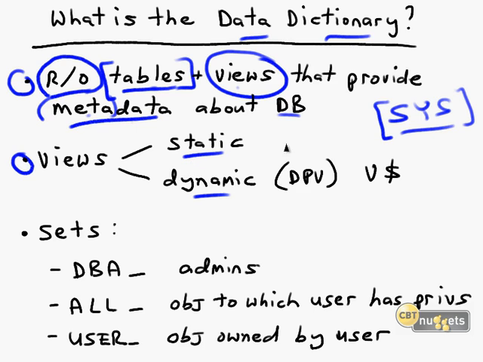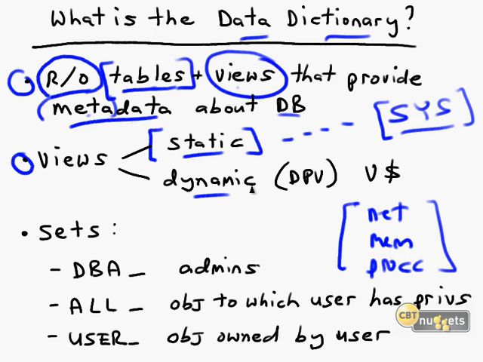We have static and dynamic. Static data dictionary views refer to your schema objects, including users. These are pieces of information, or again, to use the term metadata, that aren't dynamic. I mean, once you create a table, its definition, its column names, its constraints, its data storage, its data allocation, all of that kind of stuff remains fairly stable, or if it changes, it happens infrequently, let's say. At least infrequently in comparison to things like network statistics, memory statistics, and this kind of process-oriented schemata, which are tracked with our dynamic views or $V views.